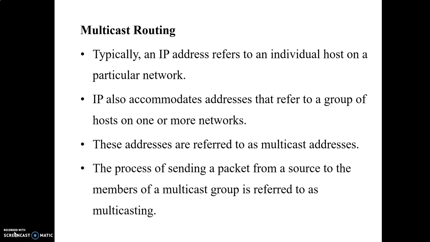This was the last topic that was left out in our Unit 2. We'll just have a discussion on multicast routing and then proceed further. Typically, an IP address refers to an individual host on a particular network. However, IP addresses also accommodate addresses that refer to a group of hosts on one or more networks, and that address is called a multicast address.